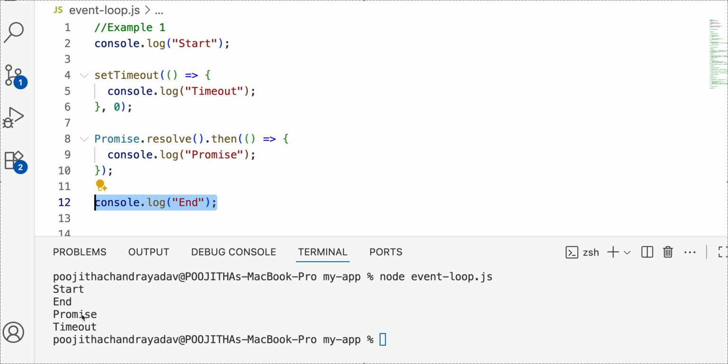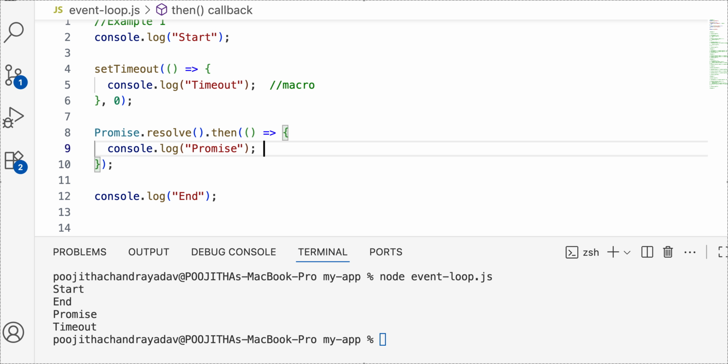It directly executes. So first start gets executed, this goes to the macrotask queue, this goes to the microtask queue, and this will be in the call stack and it gets executed. So now since this has gone to macrotask queue and this has gone to microtask queue, micro is higher priority, right?